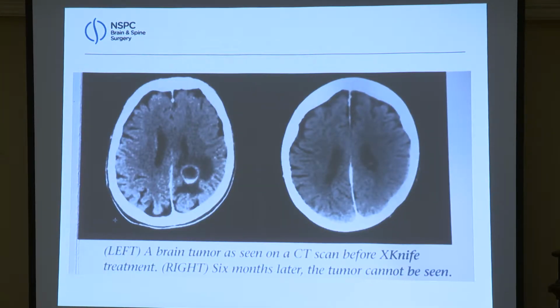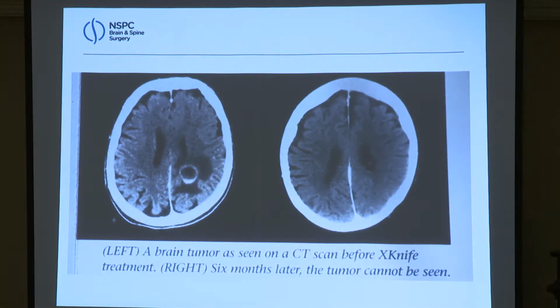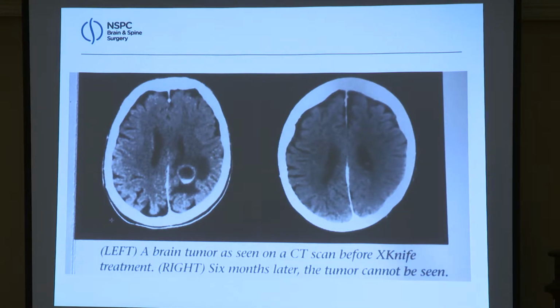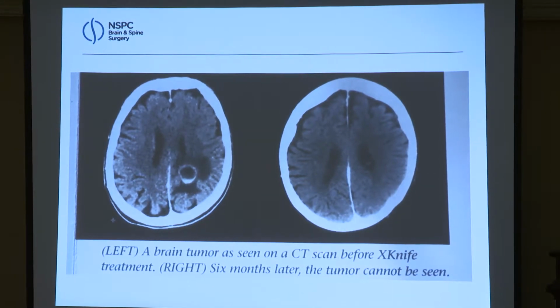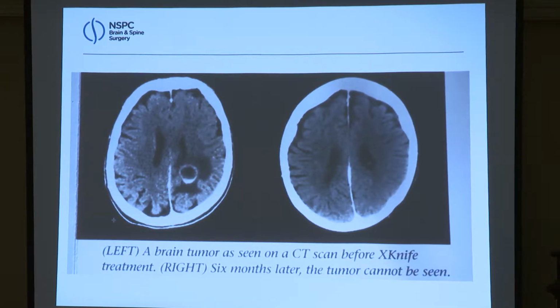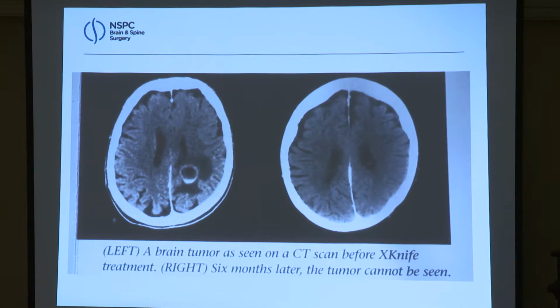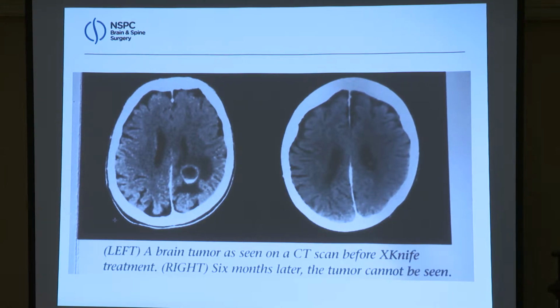So first I'm going to show you brain metastases, which is now the number one indication for brain radiosurgery. Brain metastases are common, and we're going to see them more as people live longer with cancer. And the issue with the brain, why it needs to be treated differently, is that the chemotherapy does not get into the blood-brain barrier, and it can often be very excellent at controlling the systemic disease, but may not be so good for the brain disease. So we see more people with brain mets, and they can potentially live longer with control.